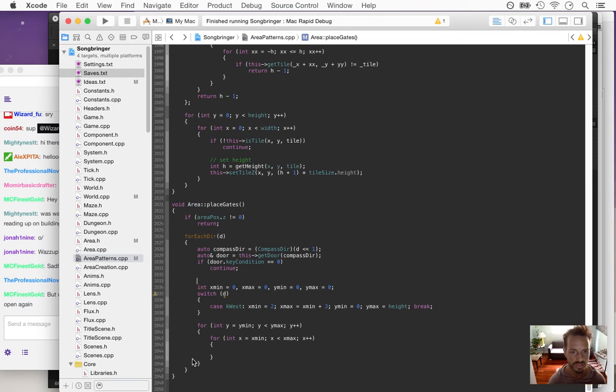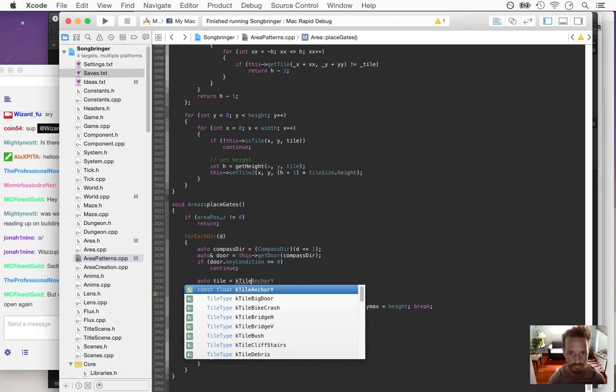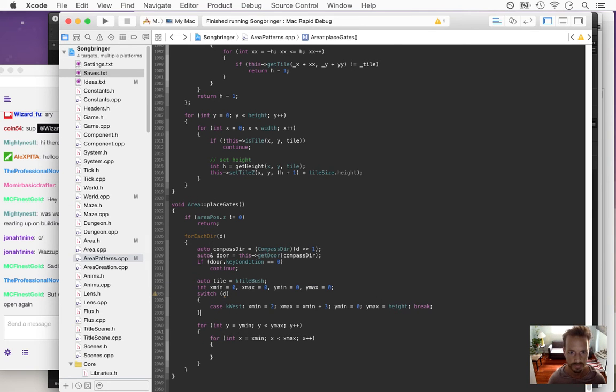Okay, and what's the tile type? I think we'll do a bush for now. And then we're just going to say, if this is an open path.